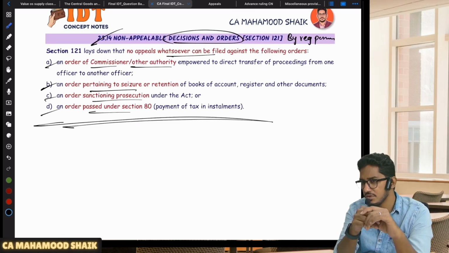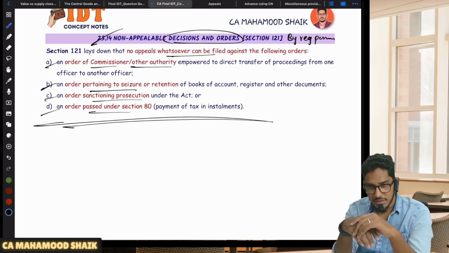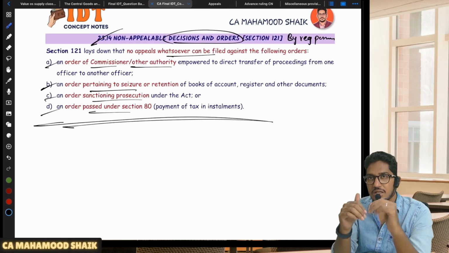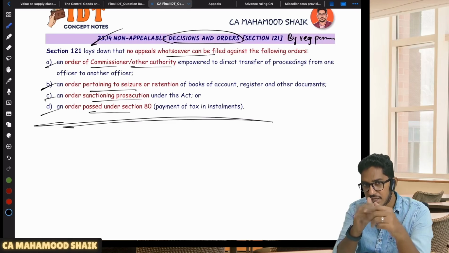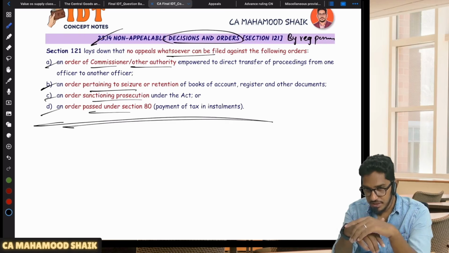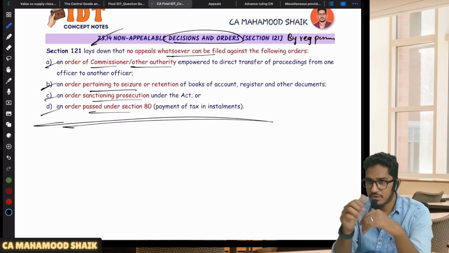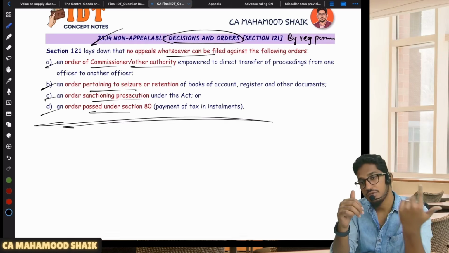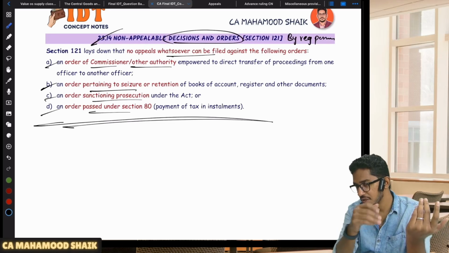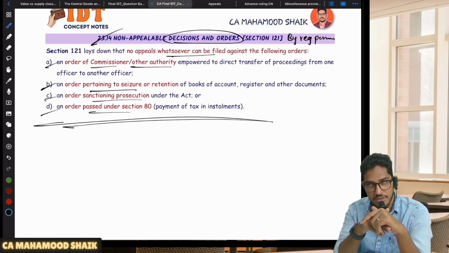We have done one illustration also yesterday on how to calculate the time limit. And similarly, you can't initiate revision proceedings unless and until 6 months expire from the adjudicating order. Why did I tell you that the limit of 6 months is also applicable? Because there is a provision for going for appeal. So that's why you have to wait for 6 months, and within 3 years you are required to do it.